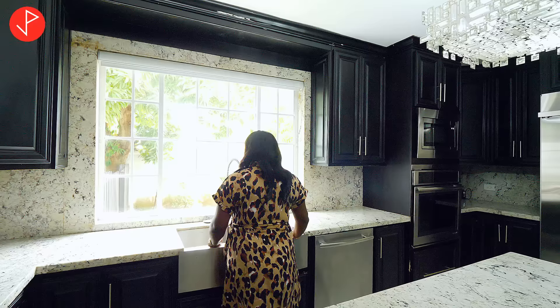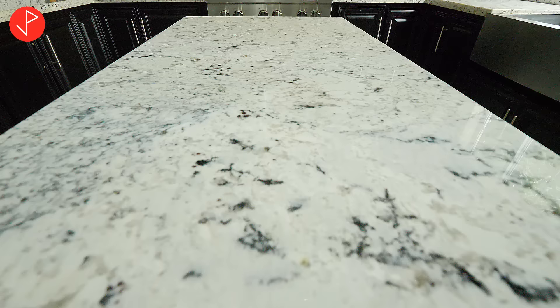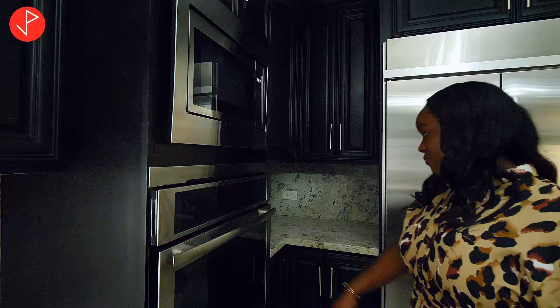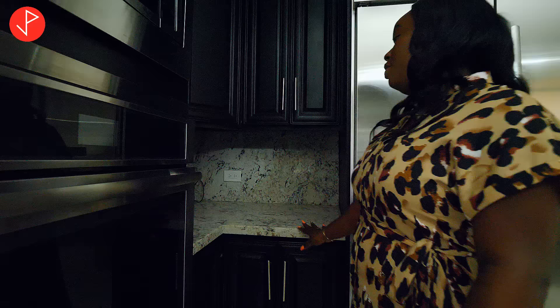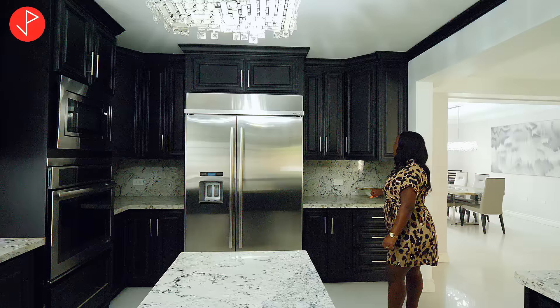More upper and lower storage space, a beautiful sink with a really nice faucet, and windows that let you see outside while doing the dishes — including a mango tree right there. We have a dishwasher, an island with additional storage, microwave, oven, and a light fixture over the island. There's additional counter space — perfect as a coffee area — and a huge space for a refrigerator.